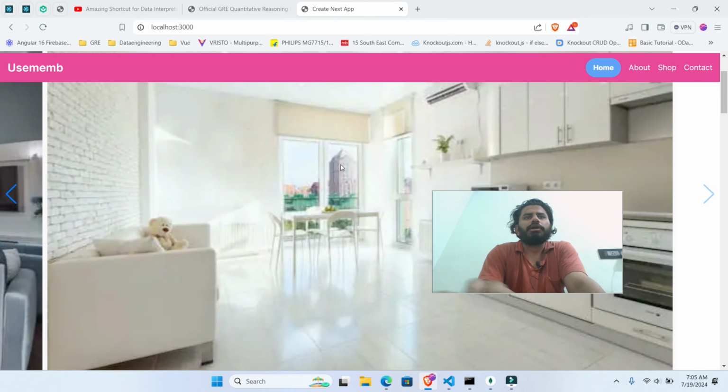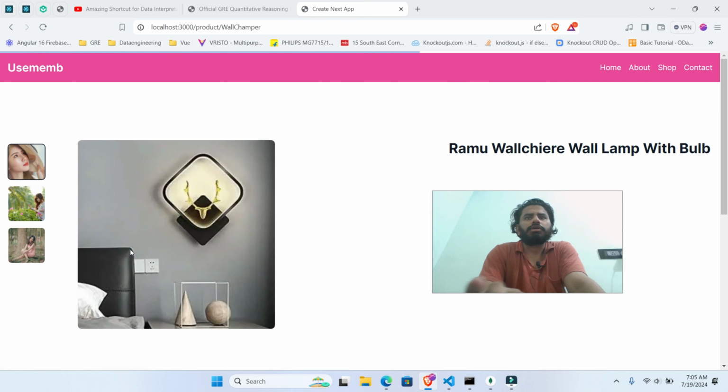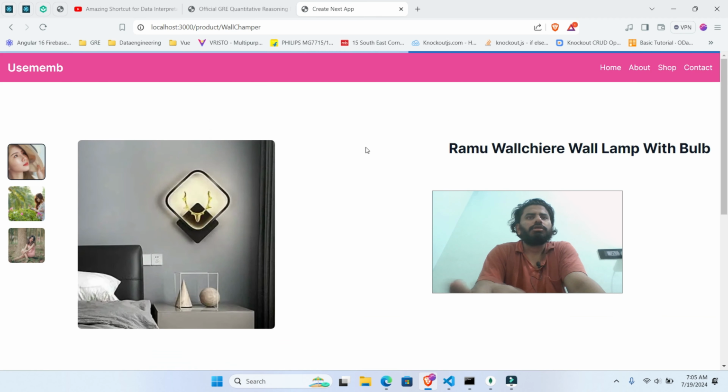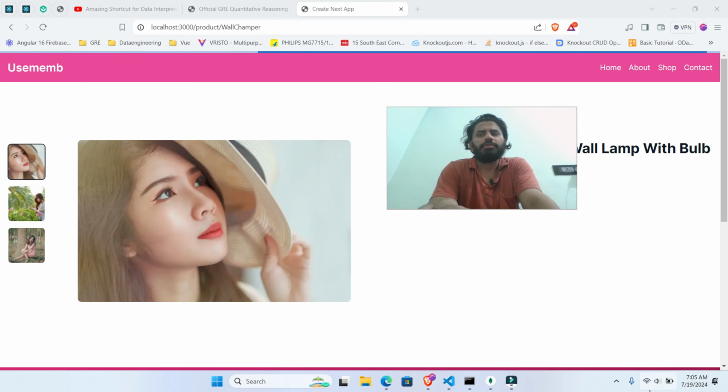Yeah, here I didn't add a link. If I click on one of the lamps, for example, this one, I should have added it in the image tag, but I added it in this anchor tag, guys. This is the color image URL, but it is not changed because I'm not iterating over the arrays. Arrays will be coming in the next video.